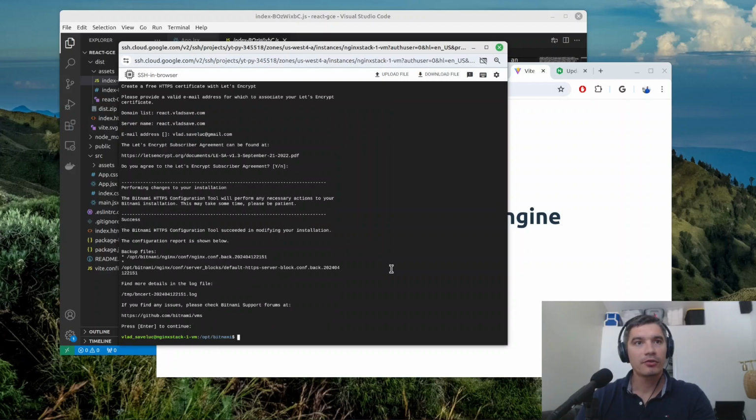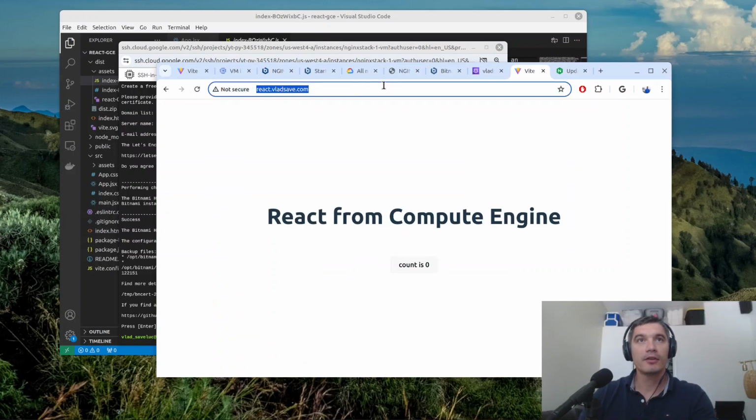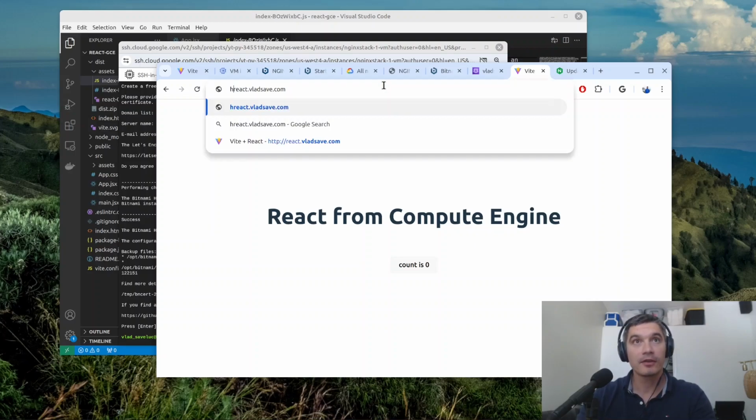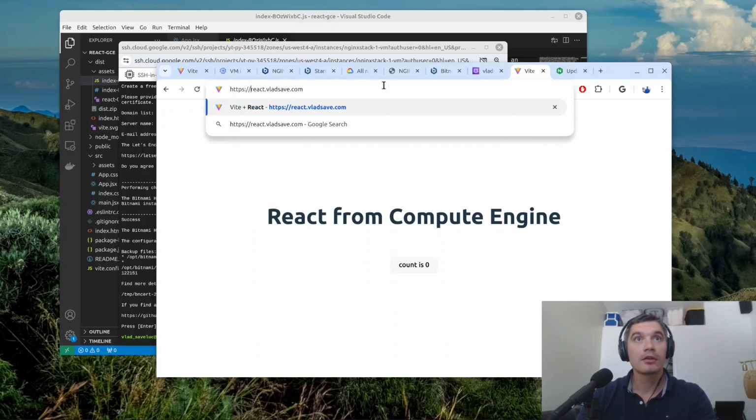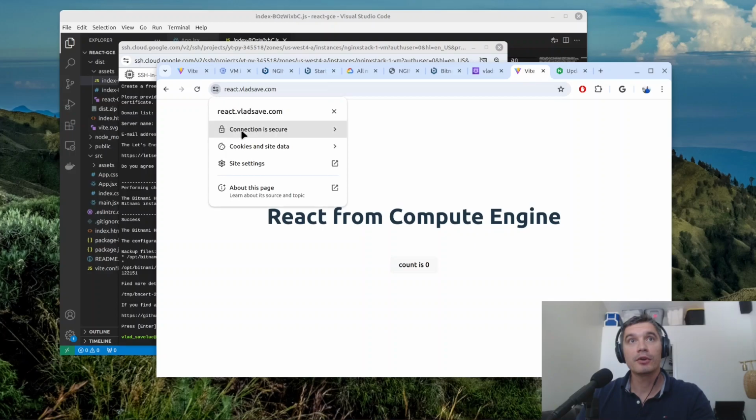Okay, I think it should be done now. So if we go back to the browser, to this page, react.vladsave.com, let's see if we add HTTPS. Yeah, we see that now we no longer get that warning. If we go in here, it says connection is secure.